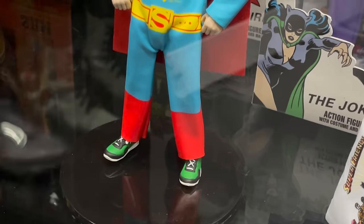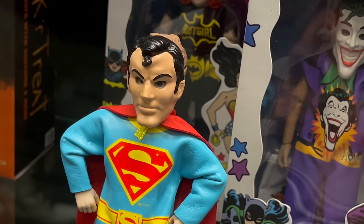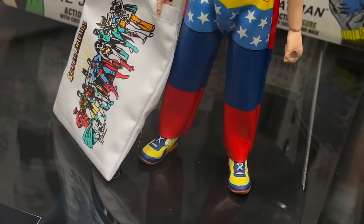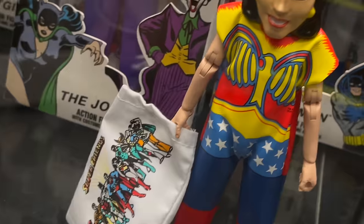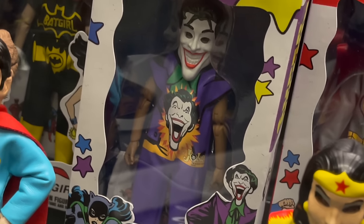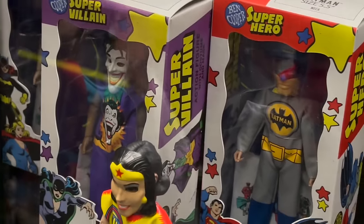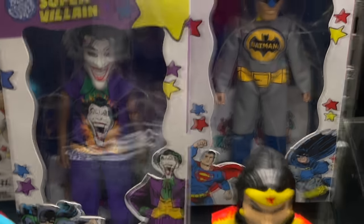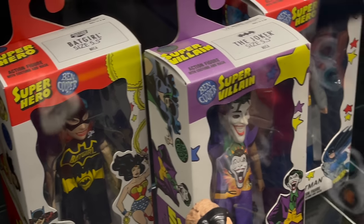Likewise with DC Comics — you have Superman, and I don't know why this works so well, but these are kids dressed up as their favorite heroes and villains. What I love in particular is that Superman comes with a Super Friends pillowcase as the trick-or-treat bag — that's some great thinking, Neca Toys. Then you have Wonder Woman, spot-on to that old-school weirdness. You've got the Joker as the Ben Cooper super villain, Batman with his huge emblem and name right on the costume, and Batgirl with the bat logo and her name as well.